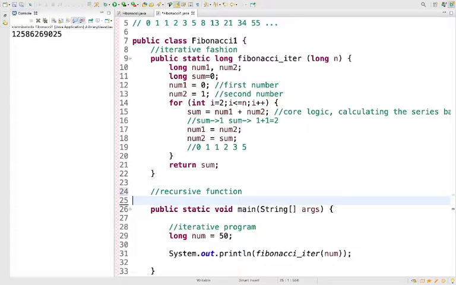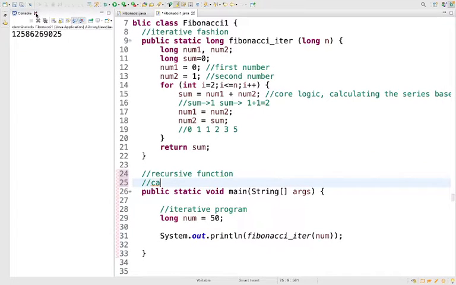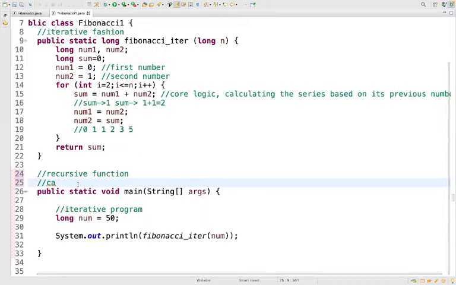What is recursive is basically, I will just use a console. When you say recursive function, basically you are calling the function again, but for a sub problem.